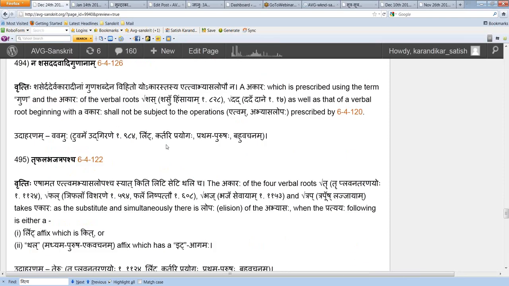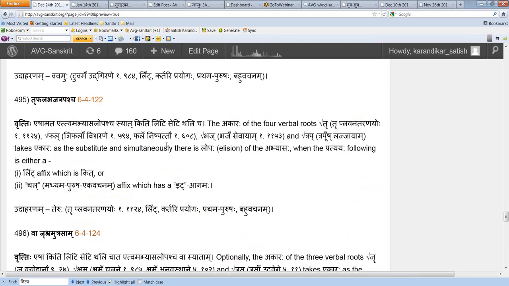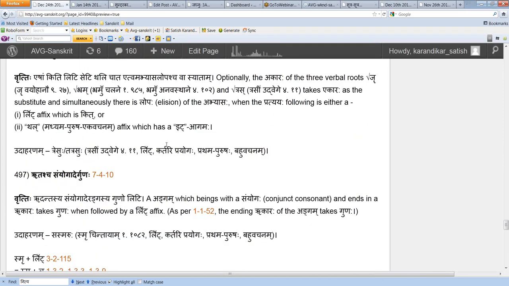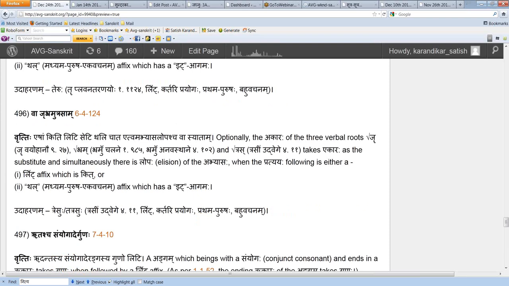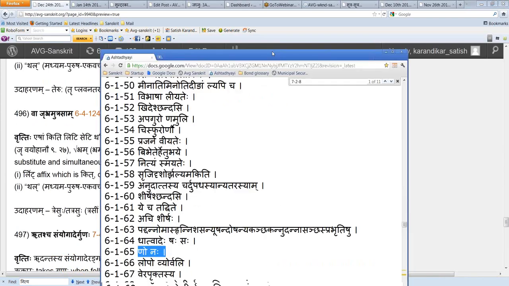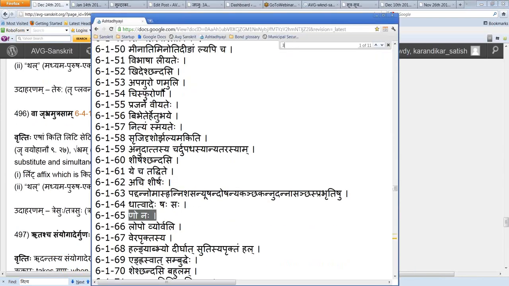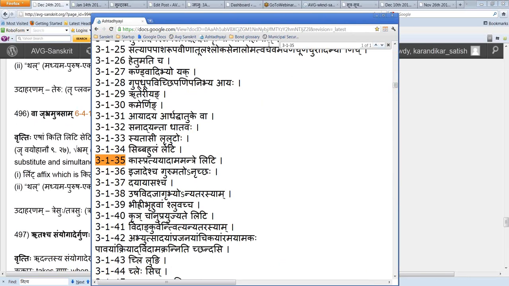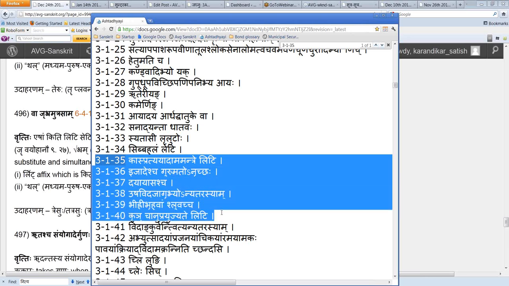64126, 64122, and 64124. And then we are going to do next time, if we have time, Anuprayoga lit. So for that, the homework is like Darshayamasa, Ashvasayamasa. Next time homework, look from 3135 to 3140. Okay, just try to do this. 3135 to 3140. Okay, let's stop with that.